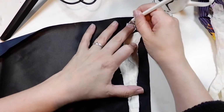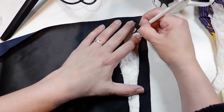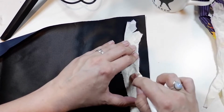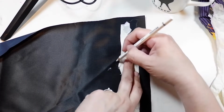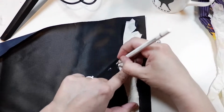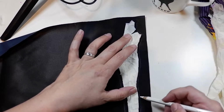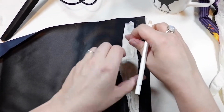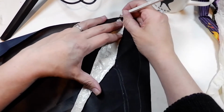Now the pattern pieces are cut out, I can draw them onto the fabric a bit better, and I'm a bit more confident on this fitting better. I've got a little dart in towards the chest because that's curved on the piece of paper, and to curve it on the fabric you put a little dart in it. And then we flip it over and you've got the other side. Ta-da!